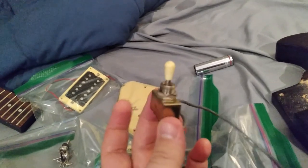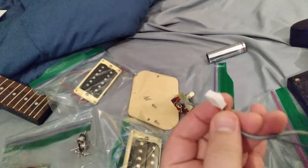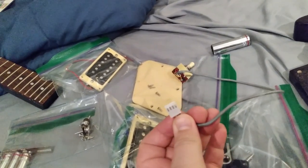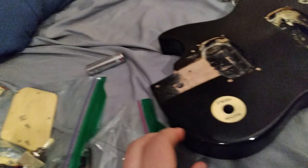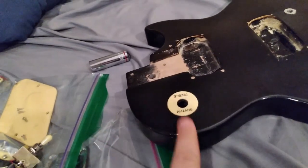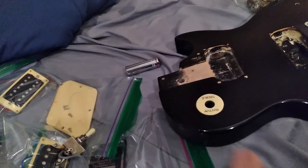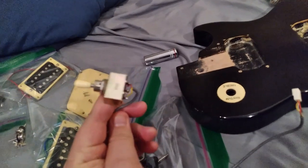Here we have the pickup selector. This is certainly not the Switchcraft type. It does have this Molex style connector on the end, so you can just shove that down in the cavity when it's done. I'm not sure I'm going to get a new switch for this. One of the differences between the Studio and the 100 Studio is that this body's a little bit thinner, so I'd have to figure out if those long Switchcraft switches would work in here, but they may be more than I want to spend on a guitar that's just going to be my E flat beater guitar. So I will probably reuse this unless I can find a good deal on a nice switch.